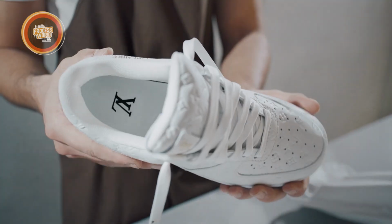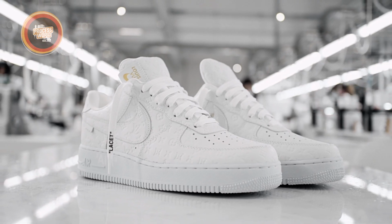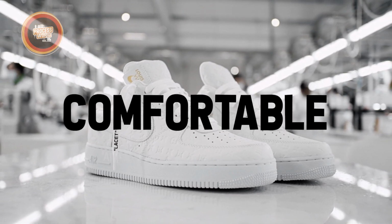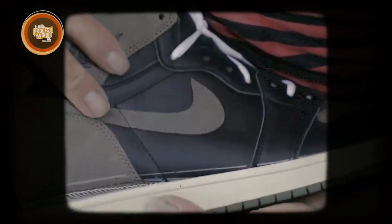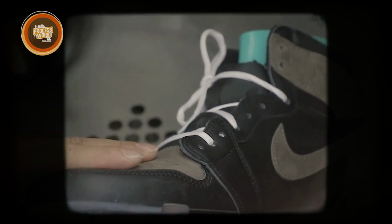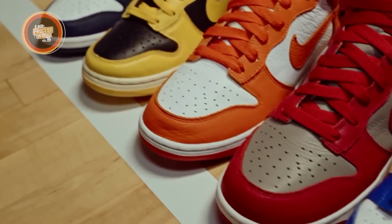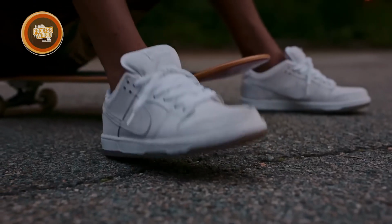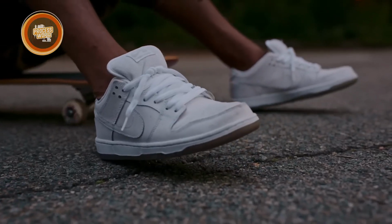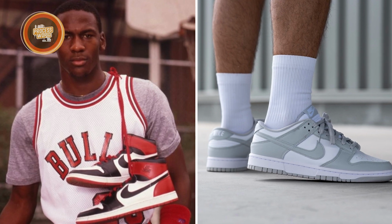Every element is painstakingly designed to guarantee that the finished result is not only fashionable, but also functional, comfortable, and durable. This technique saves time and resources by allowing designers to perfect their works without using actual samples, so guaranteeing correctness. Their design process addresses performance as much as appearance. They examine how materials interact with the human foot during movement to make sure that both the athlete and casual users find the shoe to be appropriate.